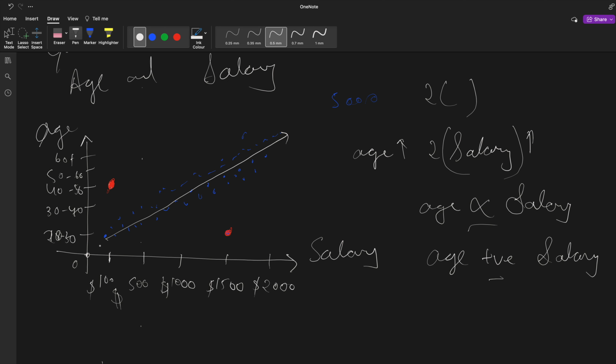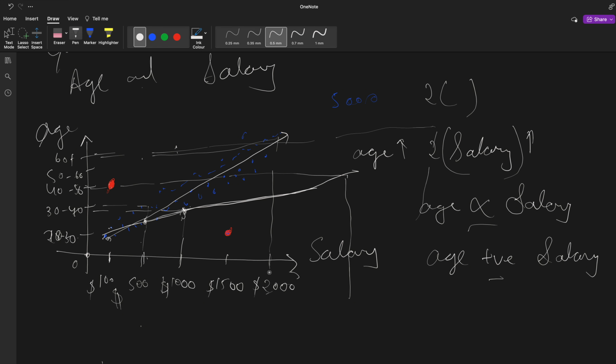Means earlier, for the 20 to 30 years, it was $100. For 30 to 40 years, it was nearly $500. But what happened now? At 30 to 40 years, now it is $1,000 over here. So the correlation from 500 to 1,000 was twice of it, right? So now the trend will be mostly like this. And definitely, at the age of 60, somebody is earning 2,000, and for the 40 and 50 person is earning more. For the age 60, he might be earning more as compared to $2,000.